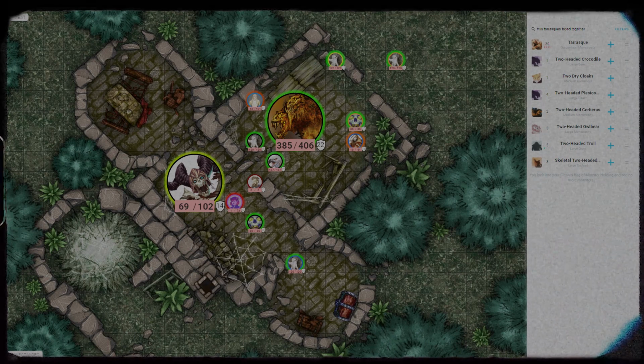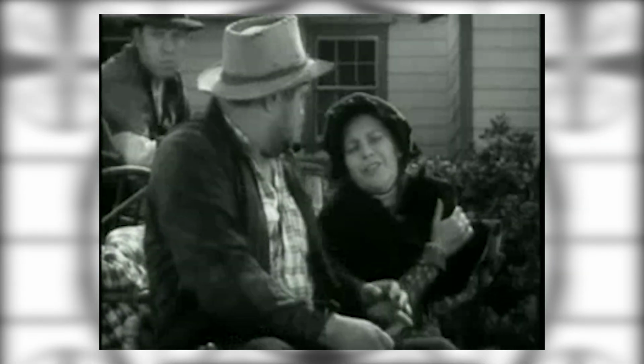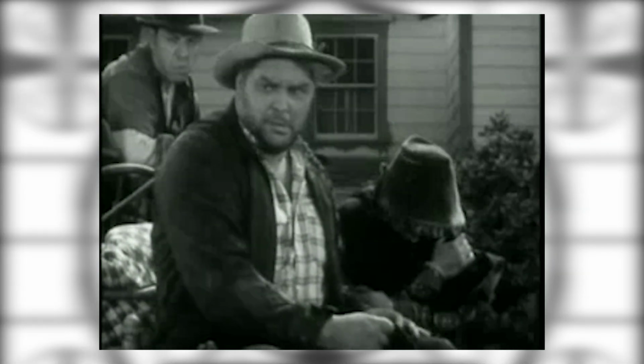Well, hey there, sport. Looks like your players are in a bit of a pickle. Yeah, I think I made this encounter too hard. Well, why'd you go and do that? Because I wanted my last few encounters to be tougher, but they breezed through them. Well, champ, want a few tips on how to balance encounters ahead of time and maybe even balance them mid-combat? Golly gee, mister, that sounds great!